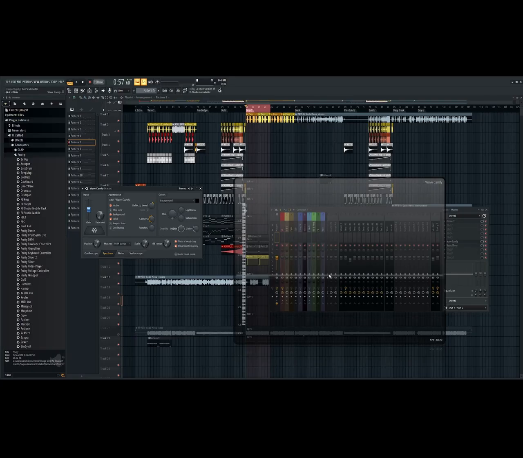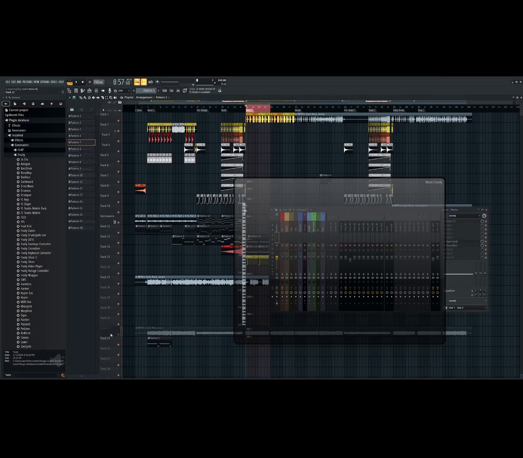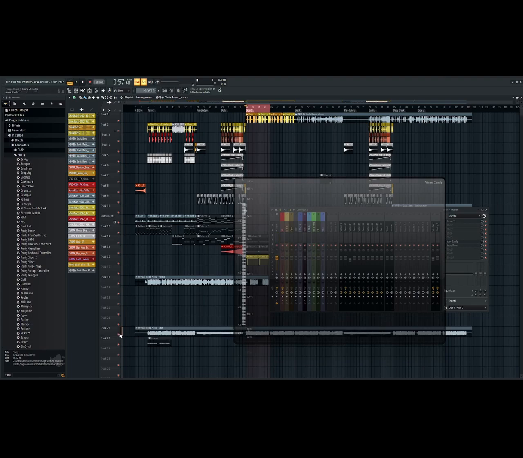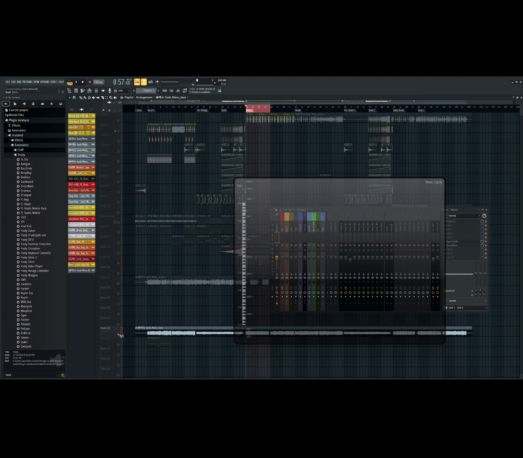So what this does is, let me single out. We want to find the notes in this bass, right? So if we right click here on track 22, that will single this out. You see how everything else went a little dark, but this is still light? It's because we've singled out this particular track.